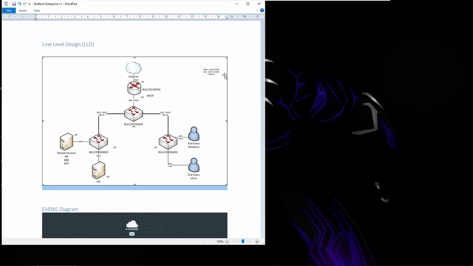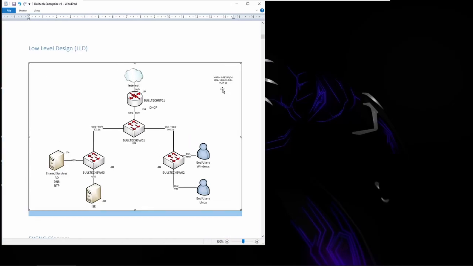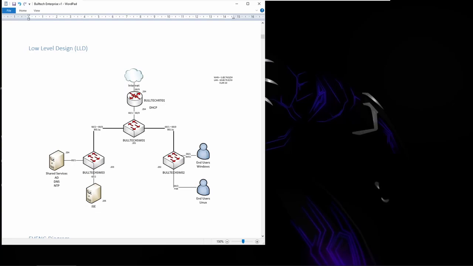As you can see here, normally this IP address will be assigned by your ISP, and depending on your needs, they will provide you a certain range. And for the LAN, that's going to be your private IP address. Just to make things easier, I'm using 165.74 for the WAN, and for the LAN I'm using 10.65.74. And this is a small network.